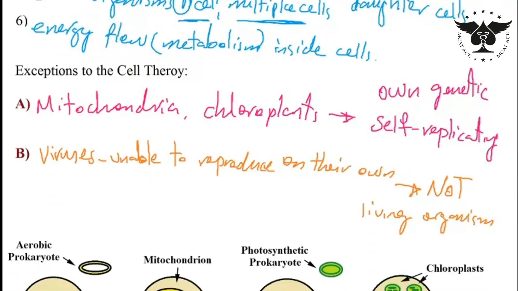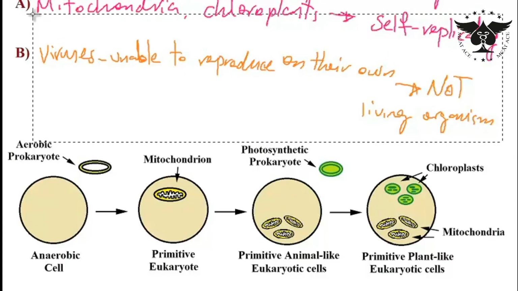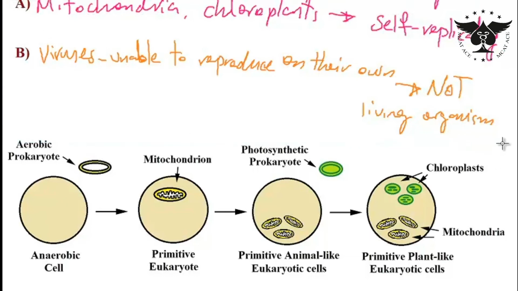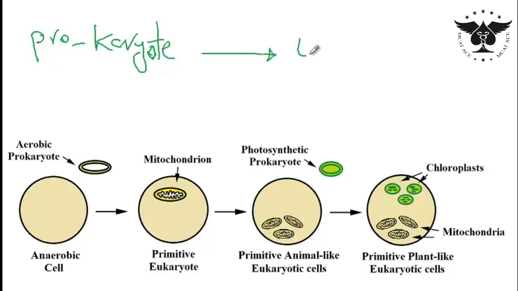And then referring back to the processes of evolution, evolution says that we have all developed from simple cells that later on became multicellular, and no one can tell exactly what happened because we can't go back in time, but there are hypotheses about how different cells have developed. So first let me go over the definition of what prokaryote means and what eukaryote means. Starting with prokaryotes, which are thought to be the very first cells that developed, and later on it's thought that eukaryotes developed from prokaryotic cells.